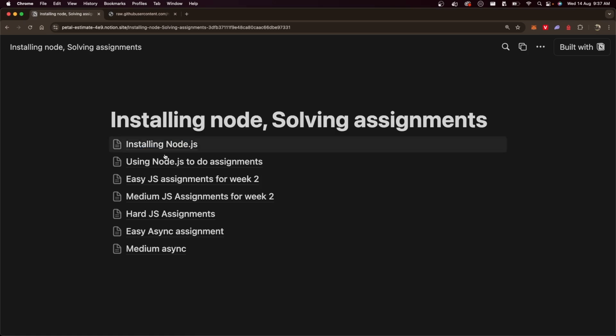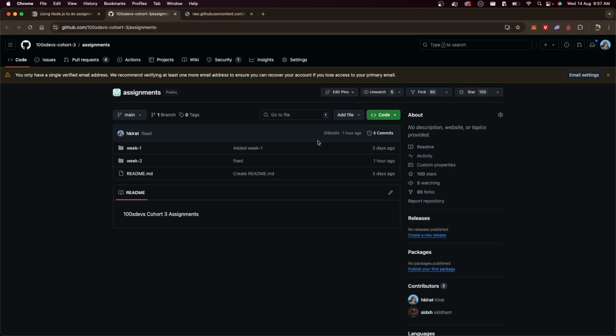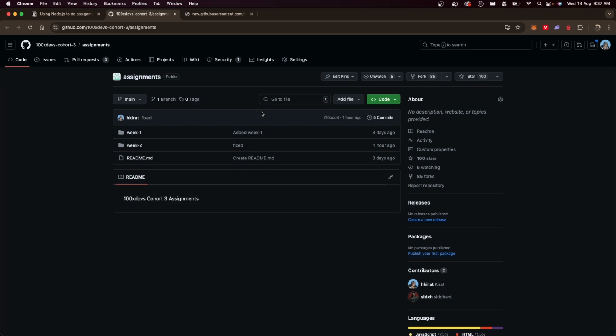The next slide being how to do the assignments locally. So all of our assignments are going to be posted on this GitHub repository. Now we haven't covered Git yet. We haven't covered GitHub yet. So you might find this a little overwhelming, but for now, think of it like a Google Drive folder. I repeat, a Google Drive folder where we have put some code. If you look at it, these are just two files, right? There is a readme.md file. Think of this as readme.txt.